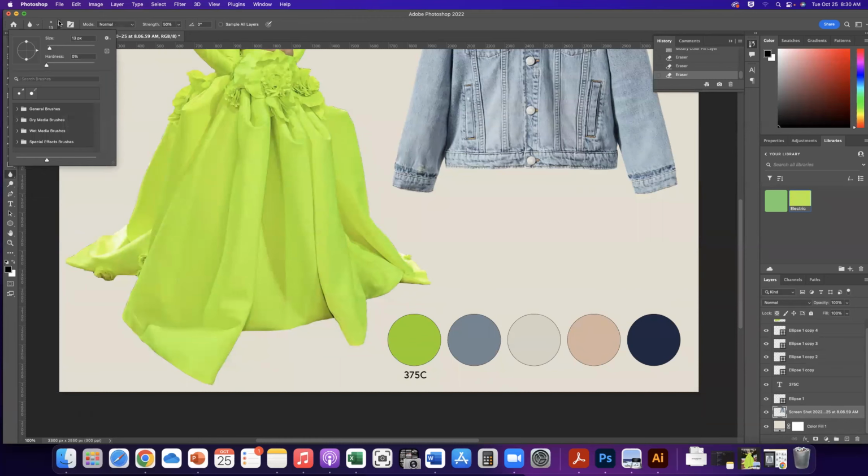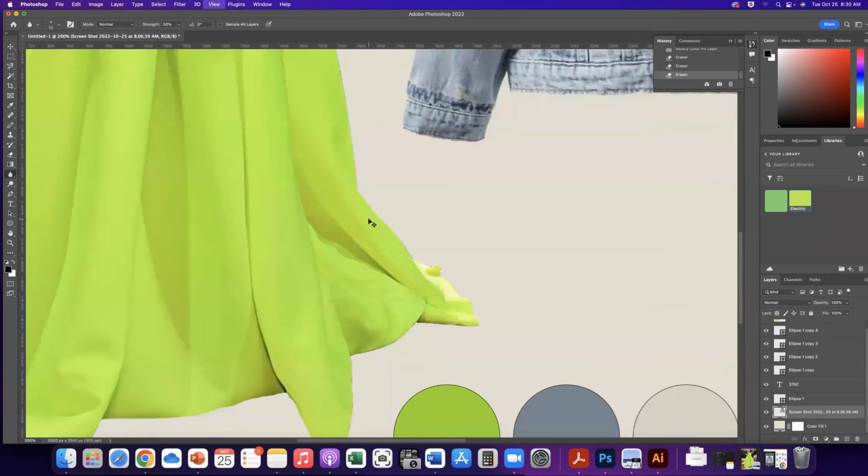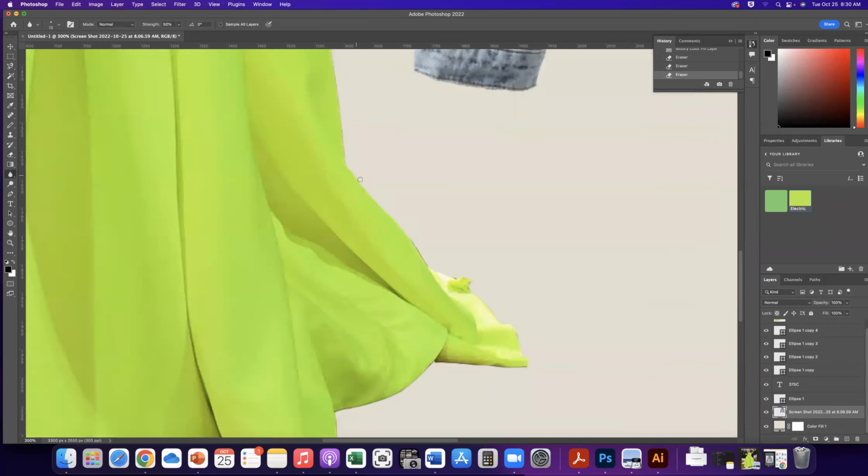So I want a really small brush because this will actually blur your image and you don't want it to look distorted. So I'm going to zoom in because this will be kind of hard to see. The image just looks very cut out right here. So if I go around just the very edge of it, you should be able to see it soften up a little bit.